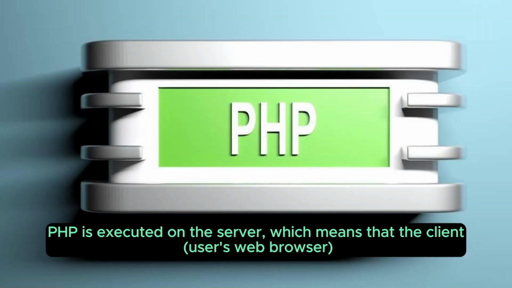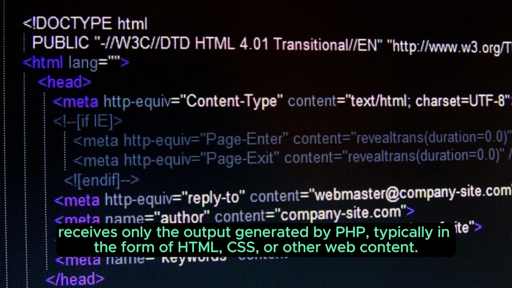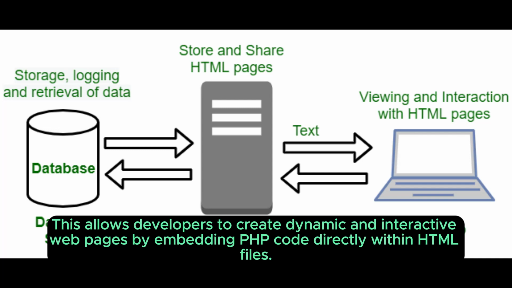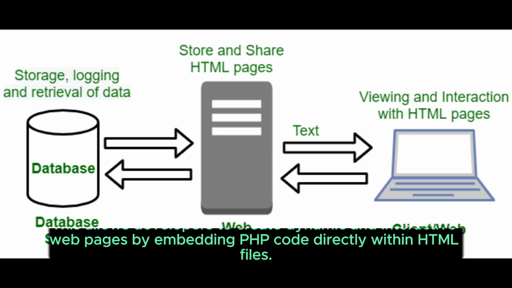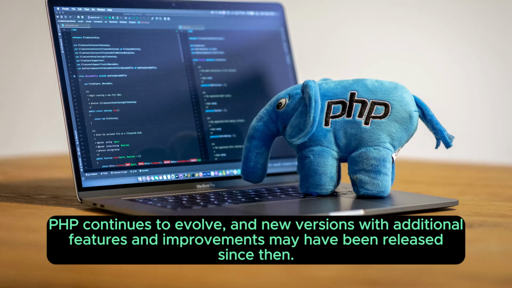PHP is executed on the server, which means that the client user's web browser receives only the output generated by PHP, typically in the form of HTML, CSS, or other web content. This allows developers to create dynamic and interactive web pages by embedding PHP code directly within HTML files. PHP continues to evolve, and new versions with additional features and improvements may have been released since then.